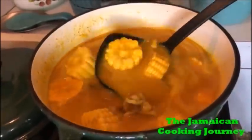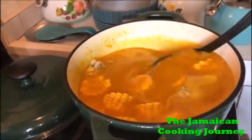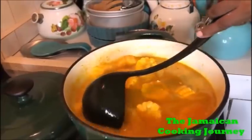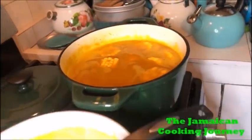You see, you get a little brown color on the chicken and the color of the pumpkin. You see, so you don't have that all white chicken to contend with. Nice. So I think it's relatively hot. We can add our dumplings right now.